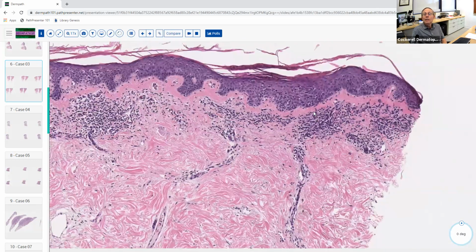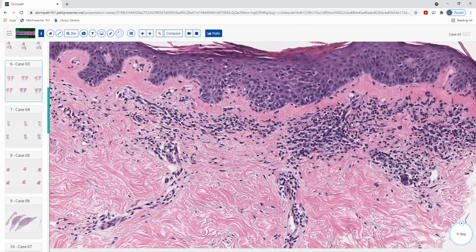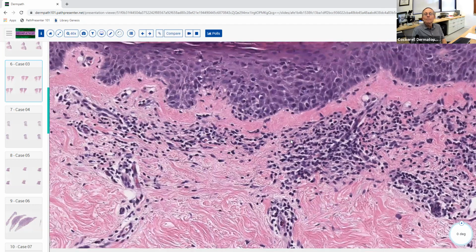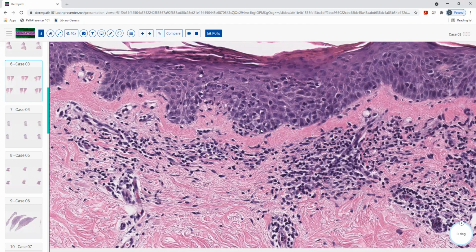So let's go to higher magnification. Did you see anything else here that helped you with the diagnosis? On higher power, some of the superficial blood vessels looked like they might be a little dilated. Okay. What about the epidermis? If we're just looking at this field here, is that normal? If I took a biopsy of your skin, would we see these changes right here that I'm pointing out to you? No. What's abnormal about this?